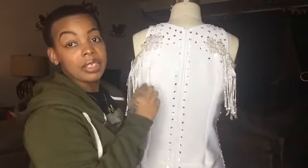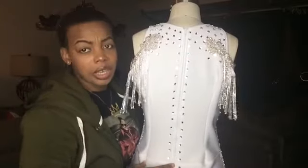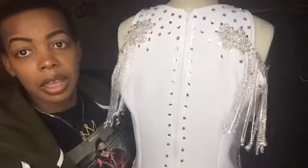This is so pretty. I love this. I'm going to be using this again. I got this from High Trimming, but I'm pretty sure I can get it from other places. But yeah, just look at that zipper, guys. Look at that.